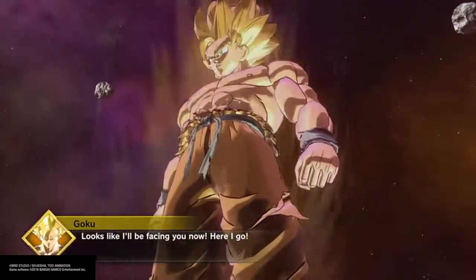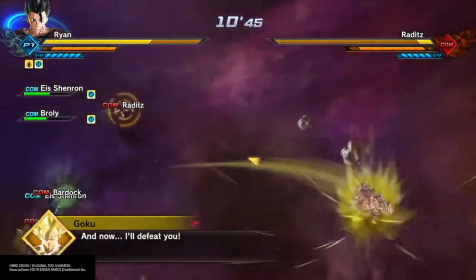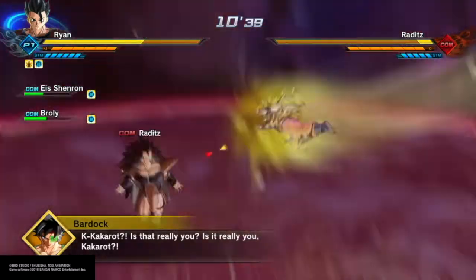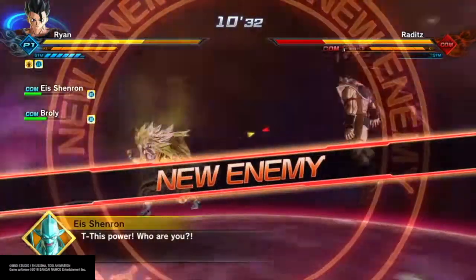You believe you're strong. Looks like I'll be facing you now. Here I go. Super Saiyan 3 Goku. What's the difference? I'll defeat you. Kakarot. Is that really you? Why is it Goku? Is that really you, Kakarot? This power. Who are you?